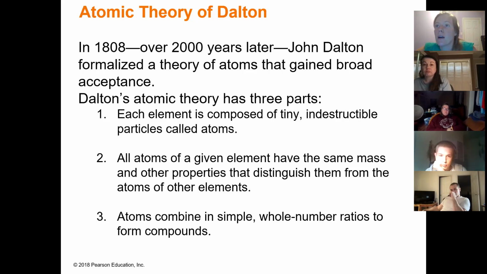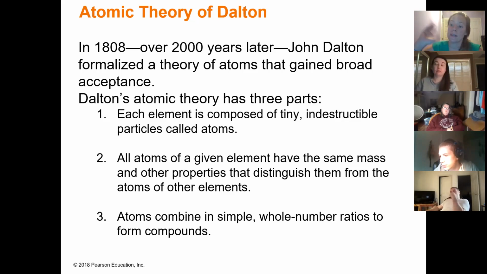So atoms that are carbon atoms, for instance, will have a specific weight. It doesn't matter if the carbon atom is sitting here at my desk or on the other side of the universe. It will have the same mass and the same properties. And those properties are different than, say, a hydrogen atom sitting right next to it. Hydrogen will have its own mass and its own properties, but that hydrogen will be consistent across time and space. And then the last thing, atoms combine in simple whole number ratios to form compounds.